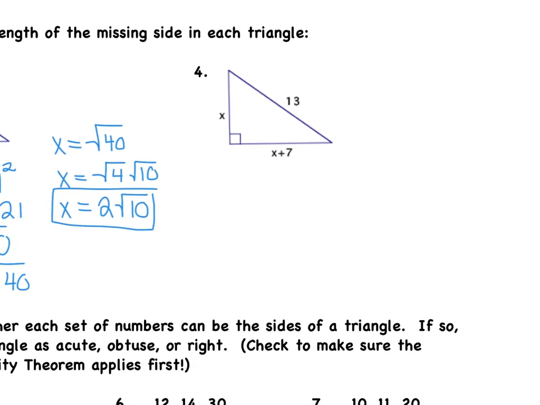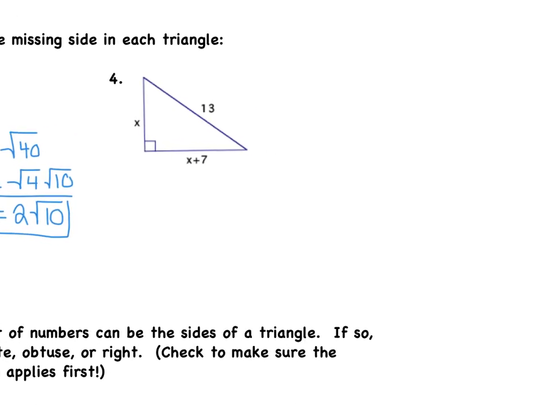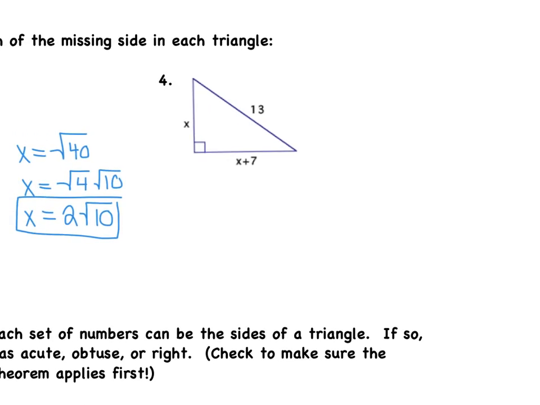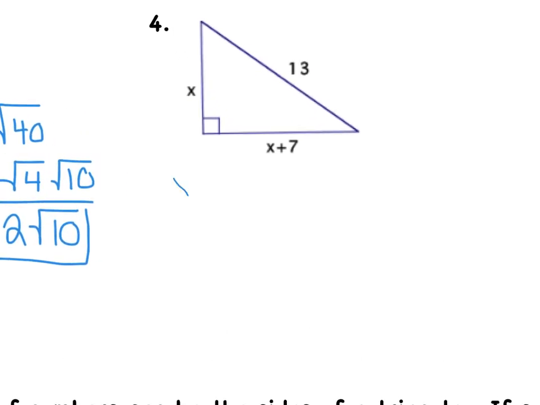The second example here is a little bit more complicated because I see that one of the sides is a binomial. So I'm still going to do leg squared plus, and now when I do the other leg squared, I have to be careful. I have to make sure that I put this in parentheses and I square it, equals the hypotenuse 13 squared. We are going to have to clean this up.